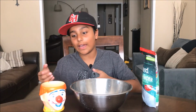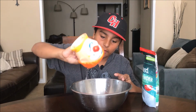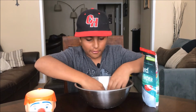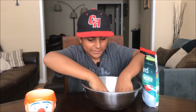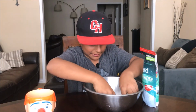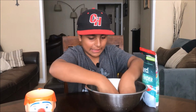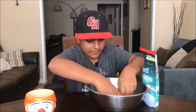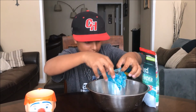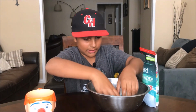Next, you have to add this water into the glue bowl and then mix together. And you have to use your hands too. Oh, it feels so weird. Oh, now it's actually feeling really weird. It doesn't even feel like glue anymore. Now I think it's actually turning into some type of slime or something.